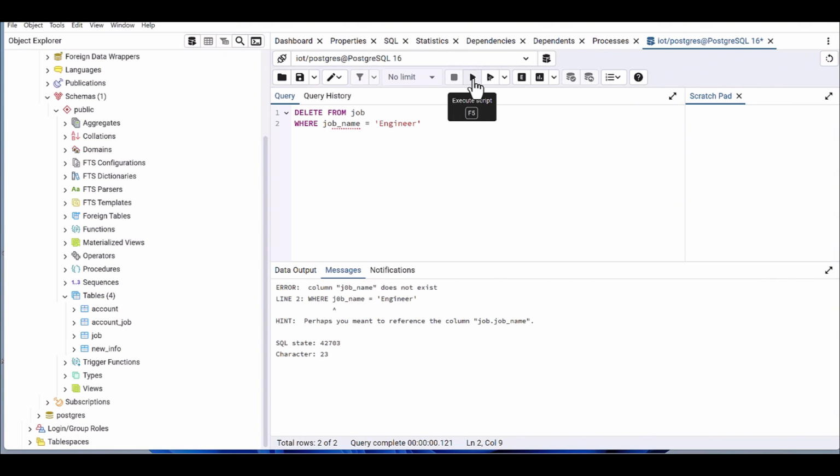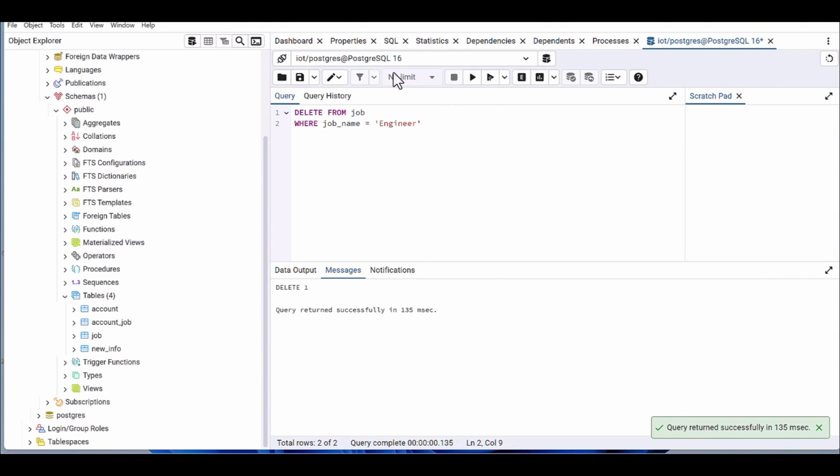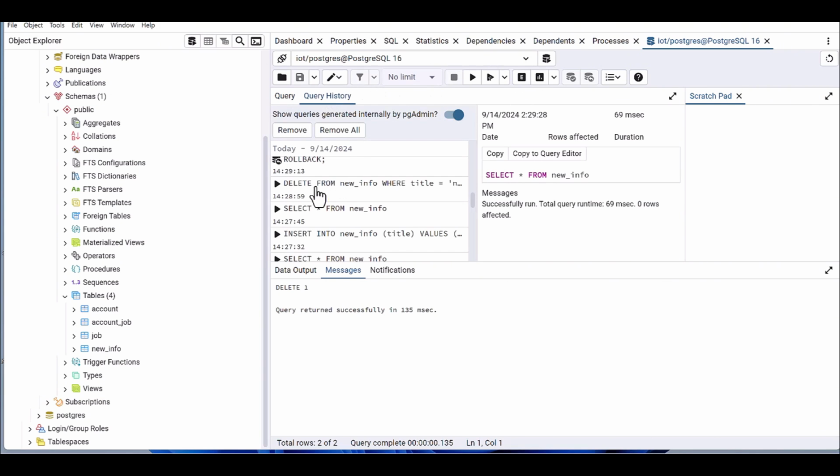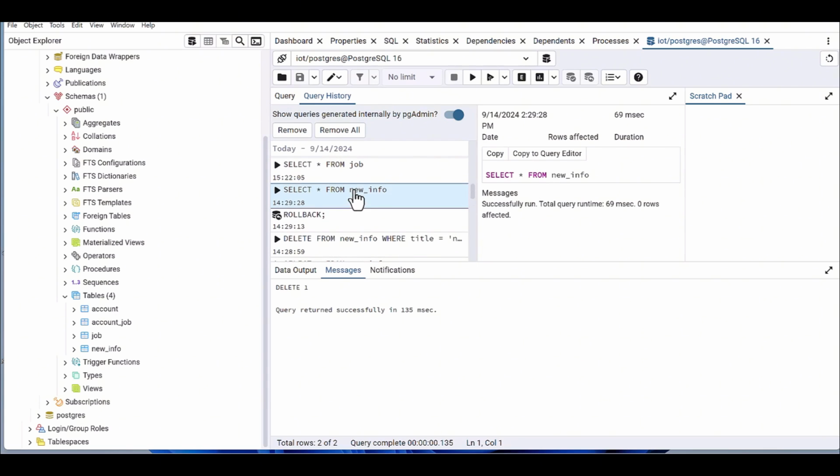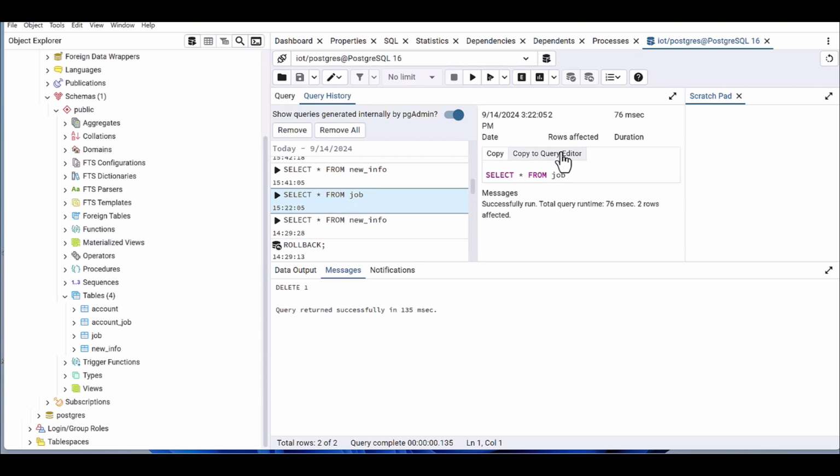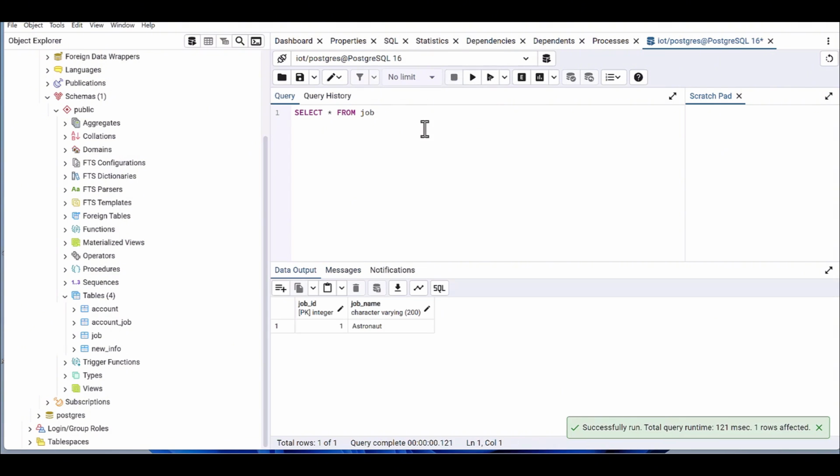Job name, okay, perfect. Then let's get back to history. You see it deleted that row with the job name engineer. It didn't delete the others, it only deleted that row.